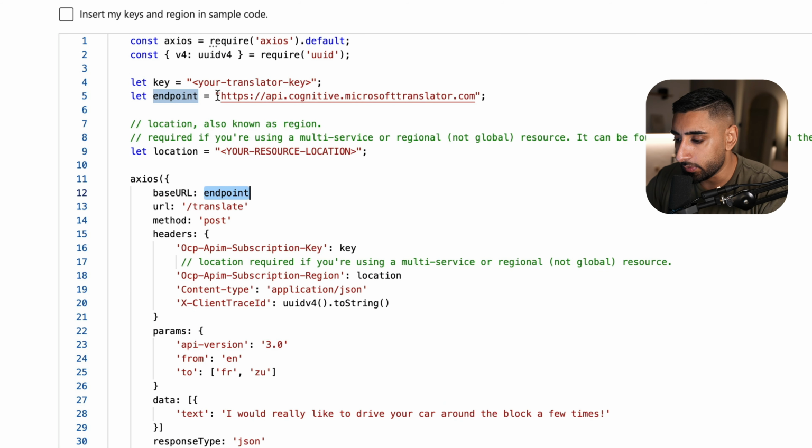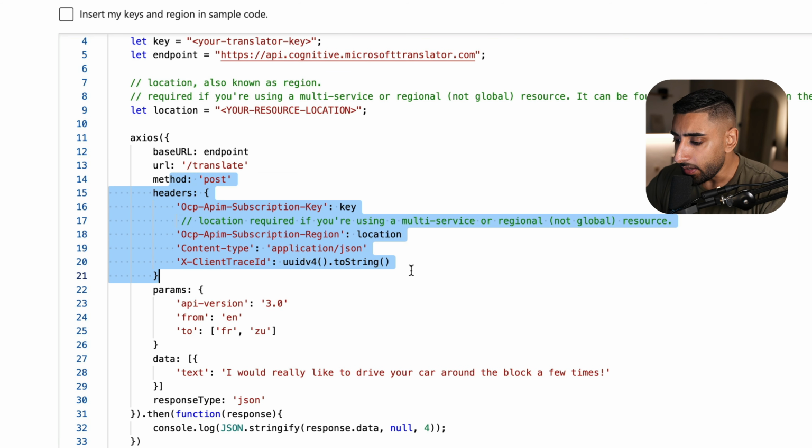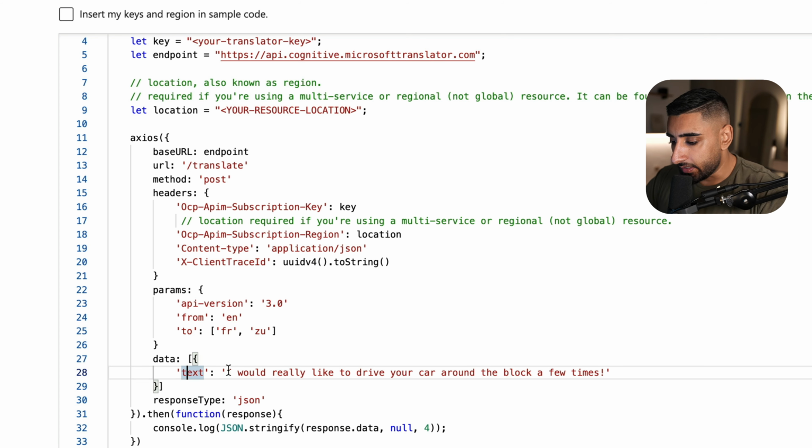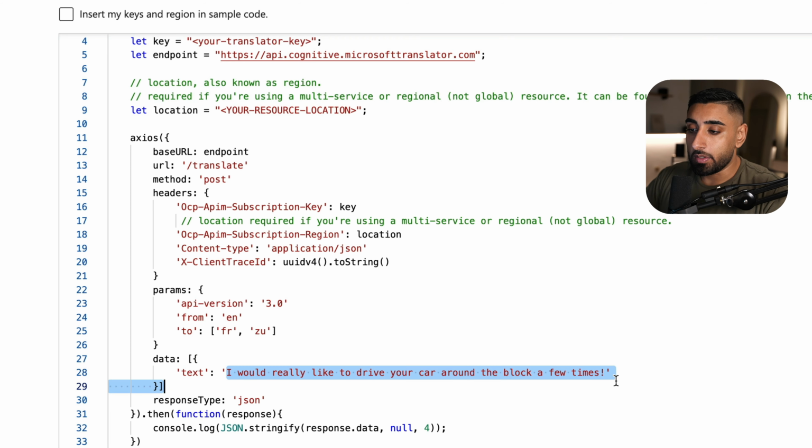You have the endpoint, which will be api.cognitive.microsoft-translator.com. Then you have the /translate endpoint. Pass in the keys, the location. This will be where you've deployed to and so forth. The parameters would be as appropriate. And then the from: if you don't include from here, it's actually auto detection. They don't mention that in the sample code, but if you were to remove the from, it would be auto detection. And to would be simply an array of different languages that you would want to translate to, okay? And then you would have the data, which is the text that you would want to translate.